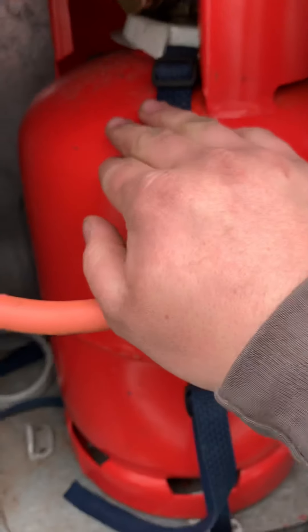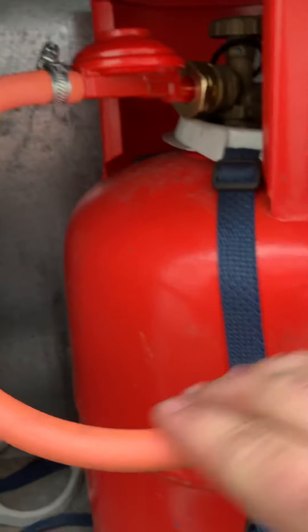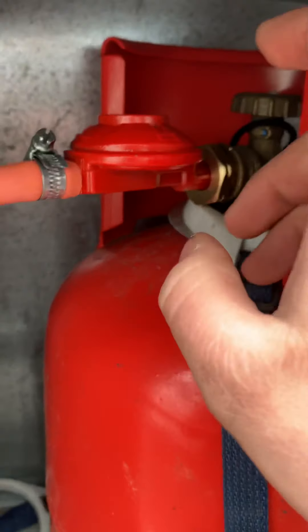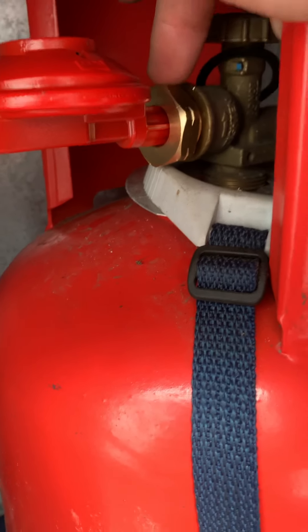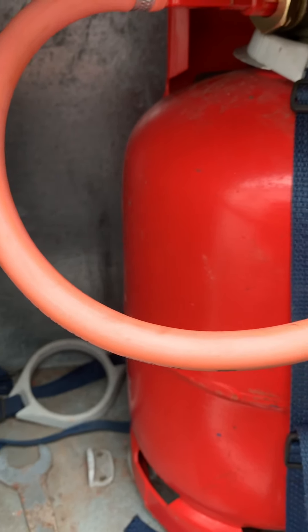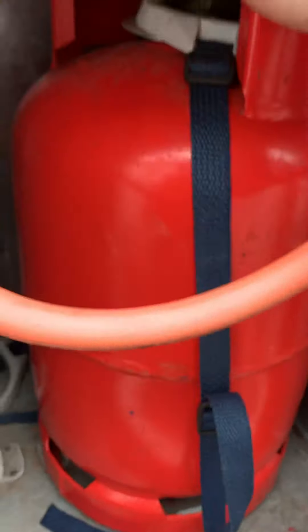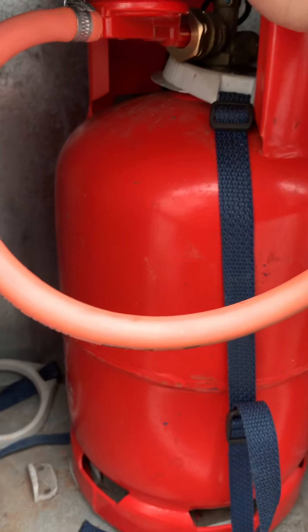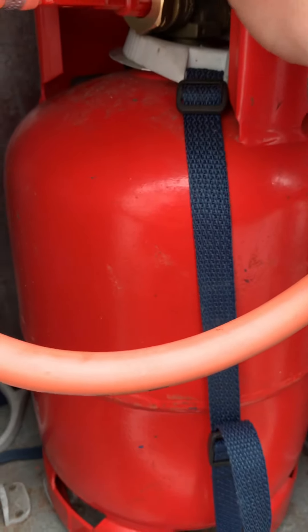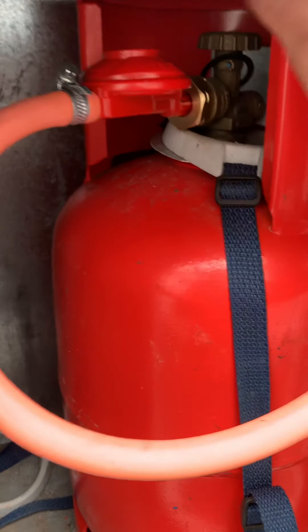There's space in here for two six-kilo propane bottles, or two seven-kilo butane bottles. You've got a new regulator and a new hose. The red regulator is for propane only — it won't fit on a butane bottle. I'd recommend sticking with propane, as it has a much lower freezing point and a higher burning point, so you won't struggle to get gas through even in very cold conditions.